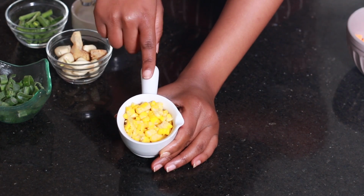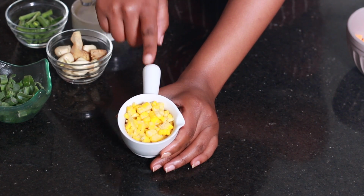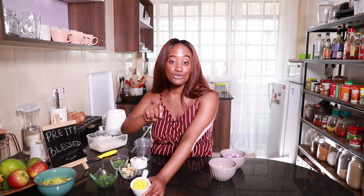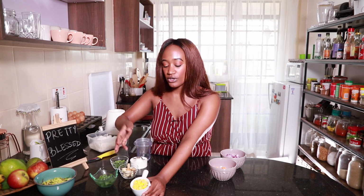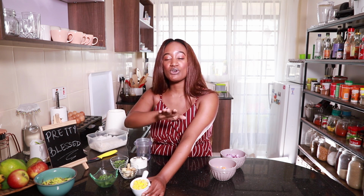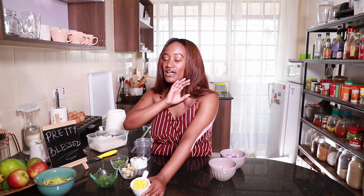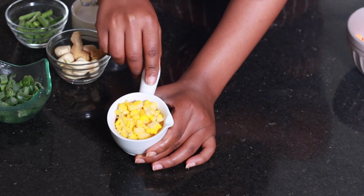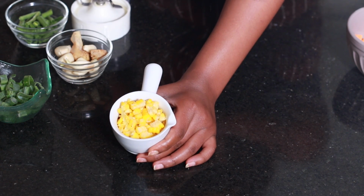I actually ran a poll on my Insta stories asking you guys what's one of your favorite veggies to add into your veggie rice. And a lot of you have voted for sweet corn. So sweet corn, I actually got it from the grocery store that I usually go to. 3 of them are 159 bob. You can find them at Zucchini. You can find them at Chandarana. You can also find them at Tuskys. I've seen them at plenty of places, so it's not something that's gonna be hard to find. If you don't have sweet corn, you can skip on it as well.